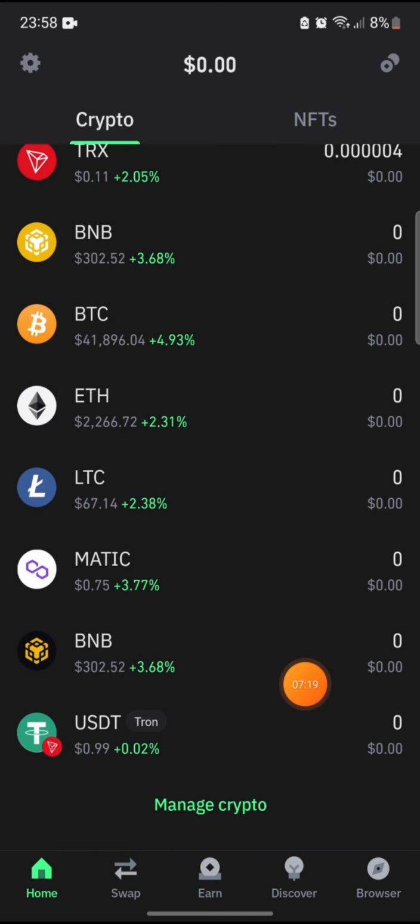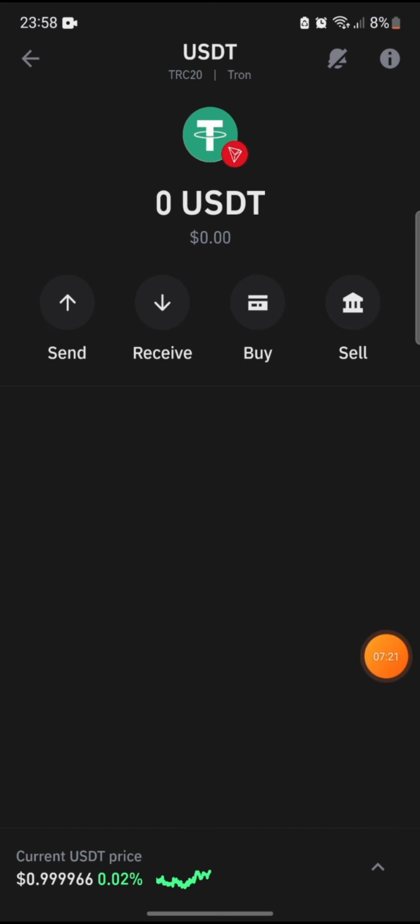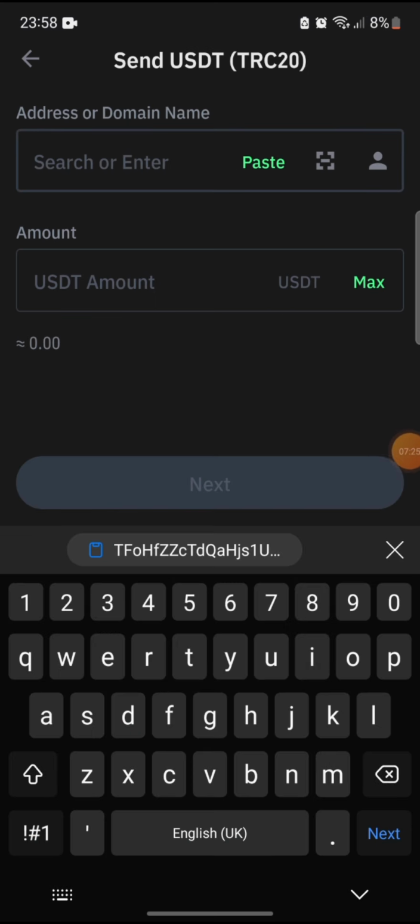USDT. Click on USDT TRC20 and then click on send. When you click on send, you will tell the person you want to send the USDT to give you his or her receiver address.